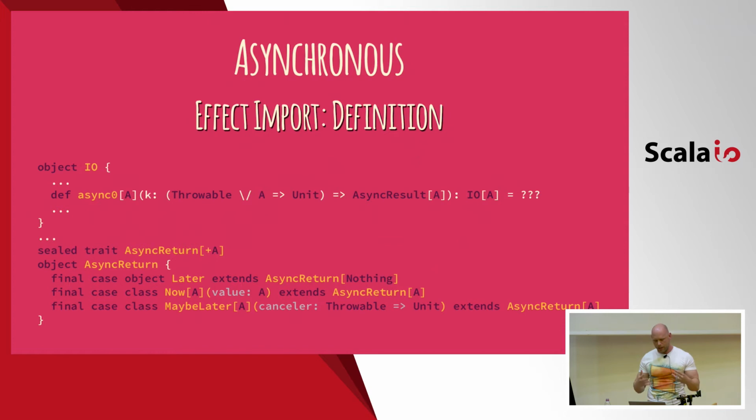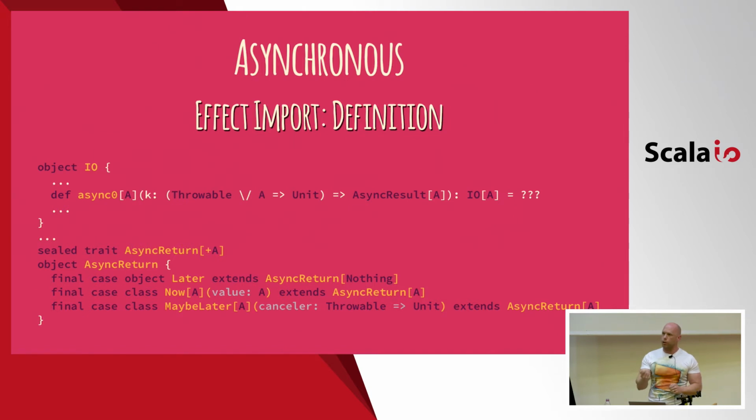This is a subtle but extremely important difference between 8.io and everything else out there. The difference is async result can represent one of three states. It's a sum type. It can represent the default in other libraries out there, which is a promise that the callback that you send to this handler will be invoked at some point in the future, and that's called later. So if you return that from your handler, that means, okay, I've done whatever async effect I'm going to do. I'm going to call your callback at some point in the future.